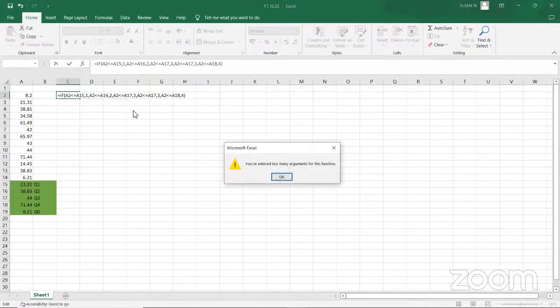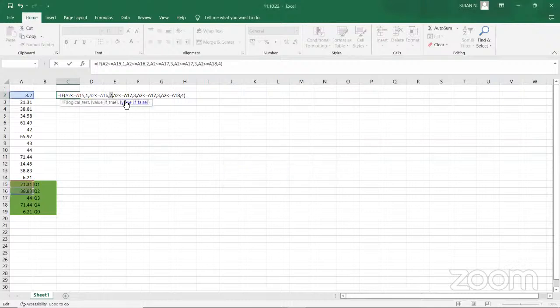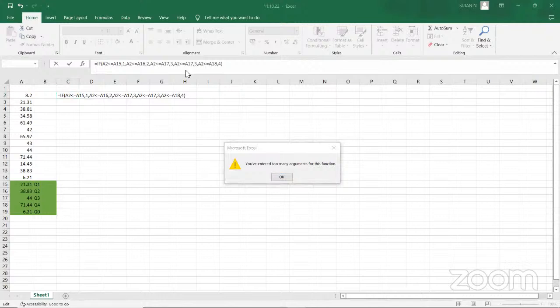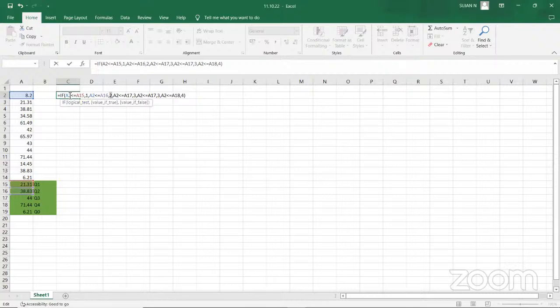Enter. I am getting this error. Too many arguments for this function. Yes, because multiple ifs will be there.